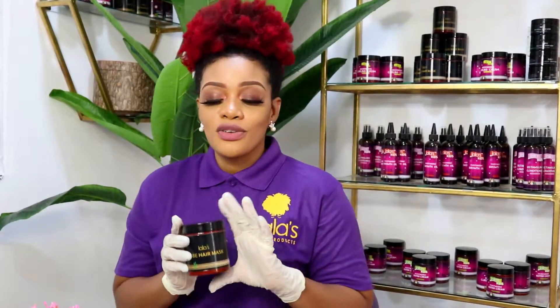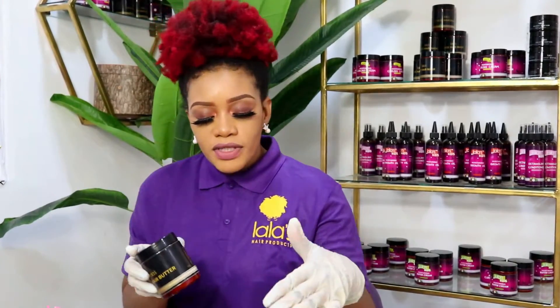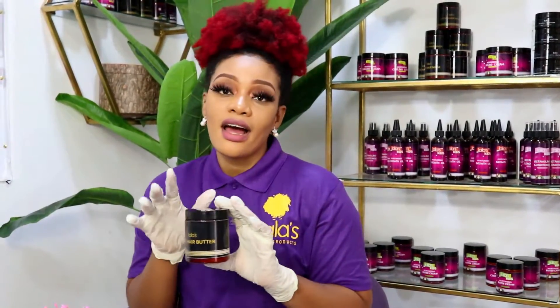We also have the Chebe Hair Mask — I think this is my personal favorite. The way it restores your hair, rejuvenates it, brings back life — all that dryness automatically goes away with this mask. Not only is it amazing, it smells amazing too. For deep treatment, just wash your hair, put it on, cover with a plastic cap for 45 minutes, rinse it off, and you're good to go. We also have the Chebe Butter, made of the same ingredients as the Sheer Butter but with additional chebe.